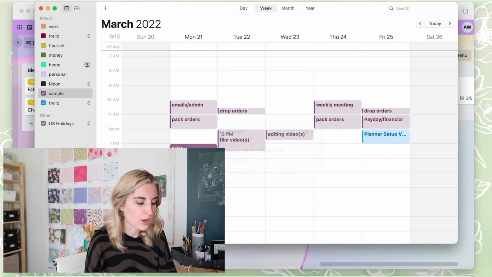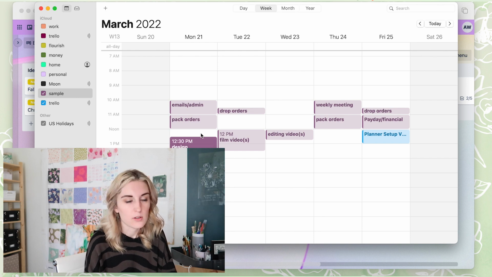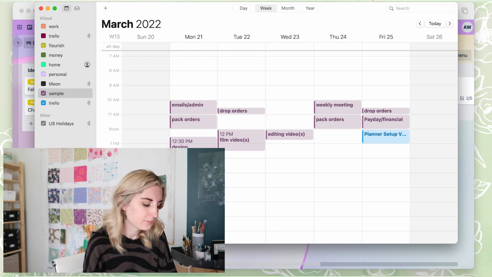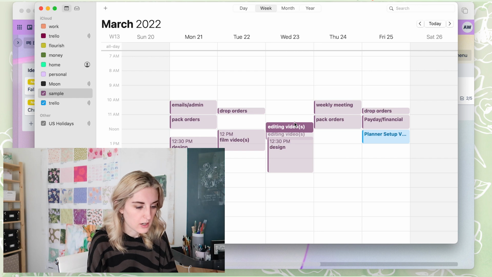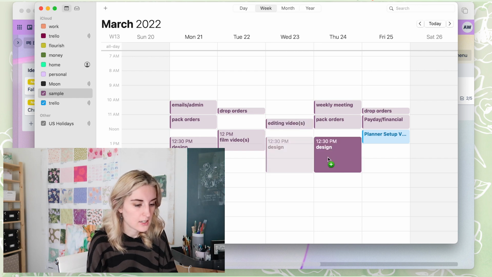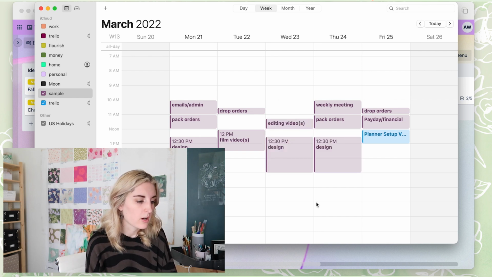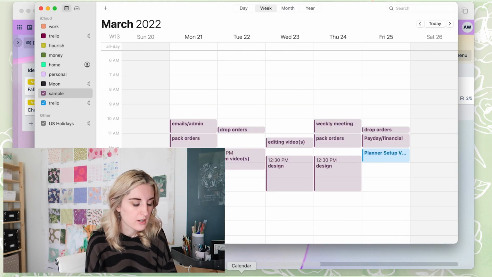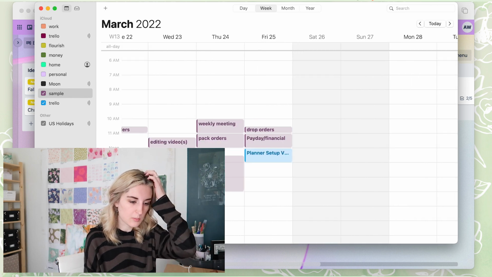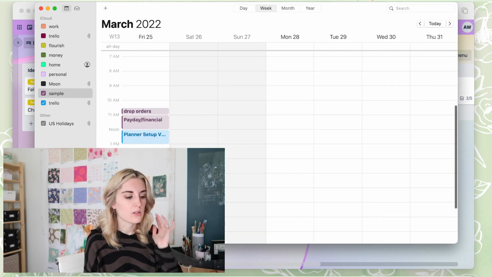I like to give myself blocks of 2.5 hours for design. I'm going to push it up so I have a 30-minute lunch break for this day. And then I know a new release is going to take me several blocks of designing, so I'm going to adjust my schedule as needed. So we'll give it 3 design blocks, and I only have 1 project in that design list right now, so I think that's going to be plenty of time to get that project done by the following Tuesday.